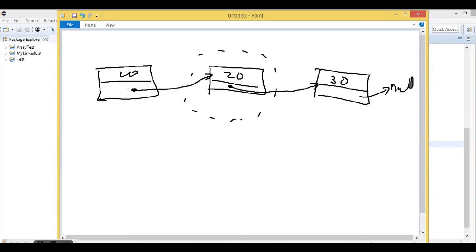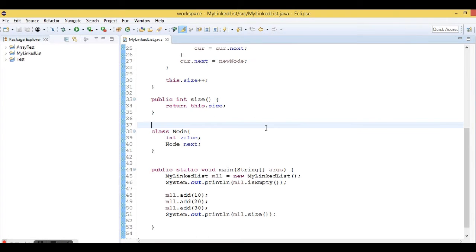To remove 20, we just need to move this pointer from here to here. And then in the linked list, we have just 2 items, 10 and 30. So 20 will be out of the list, and the pointer for the node 10 will point directly to 30. And when we loop through this list, we are just going to have 10 and 30 on our list. So let's do an illustration in the code and we're done.